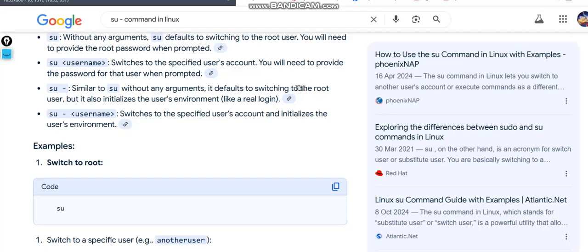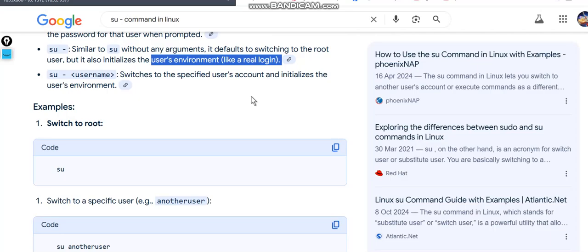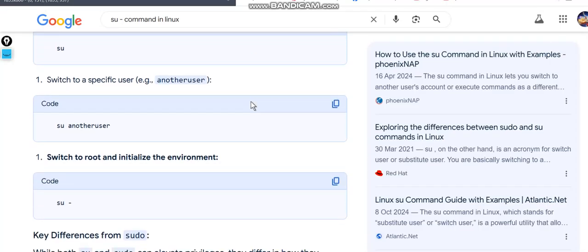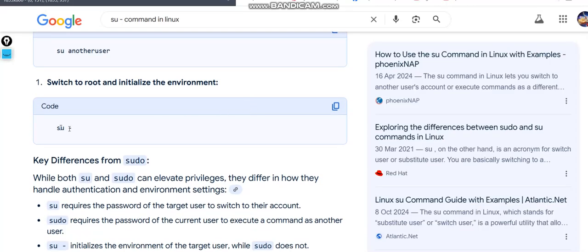It defaults to switching to the root user, but it also initializes the user's environment like a real login, just like I really logged into the root account.